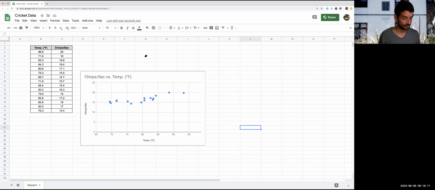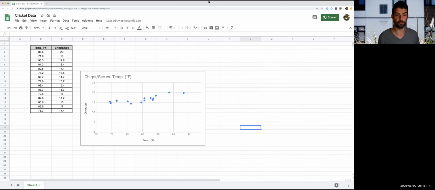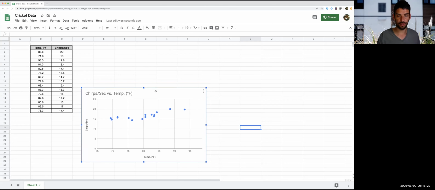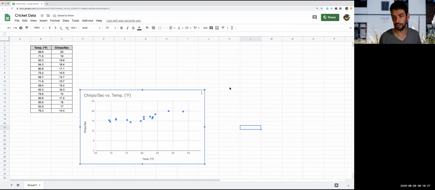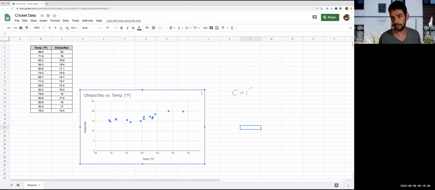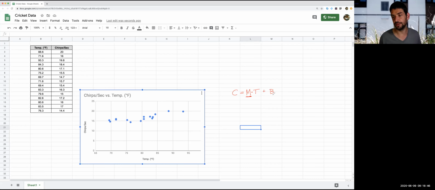So I don't want to try to guess what that line is. I'm going to use my software to do it for me. We're going to do it in a couple of different ways. Remember, my linear relationship is going to look like, let's say here, T for temperature and C for chirp rate: the chirp rate is going to be some constant M times the temperature plus B. So M and B are the numbers I'm looking for in my linear regression.